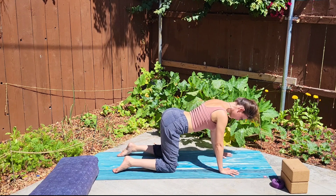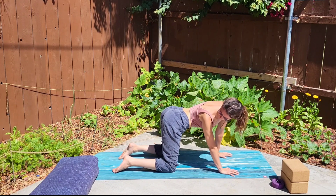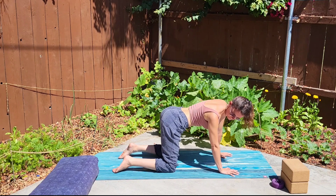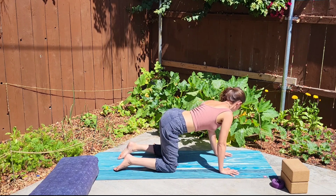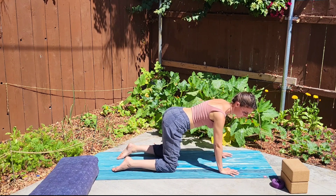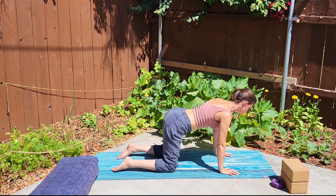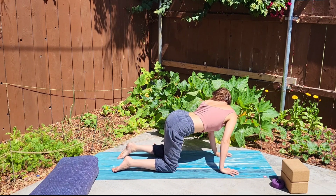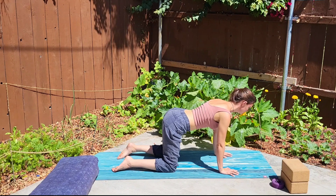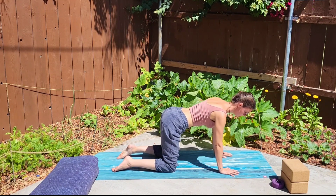And begin to move into some C stretches. So back in your tabletop, take your gaze and look back at your right toes, back to center, and then look at your left toes, and then back to center. So creating a C shape with our spine. As you inhale, look back at your toes, exhale, center. Inhale, toes, exhale, center.